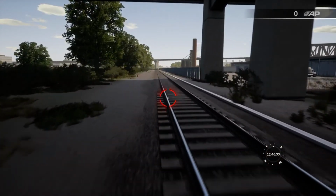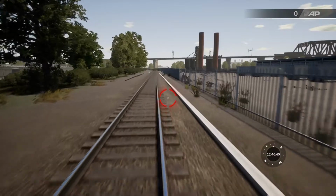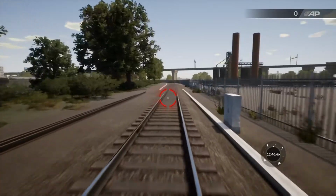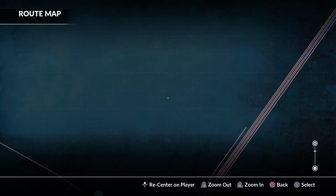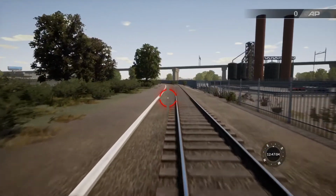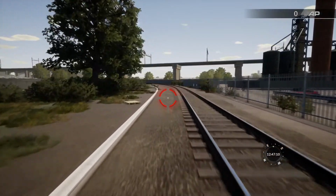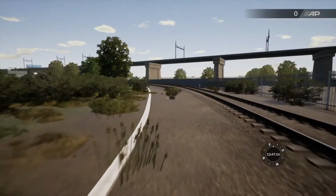Right. So we're on our way back out. I'm quite surprised we've not seen any trains going across there just yet. Have we got anything due? Yeah, there's one coming, look. It's just going past the railway yard now. I'm really surprised they've not put a couple of these signs along the route down here.